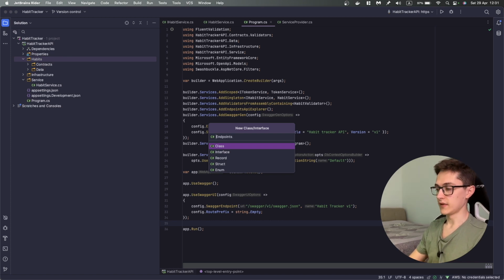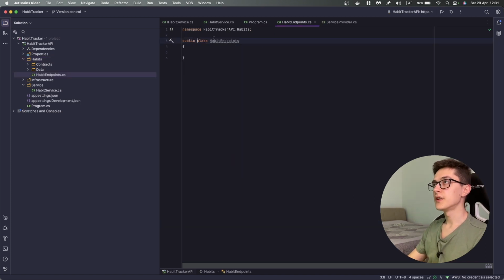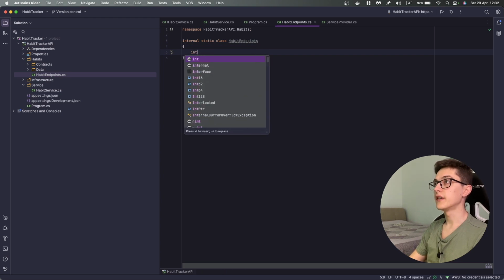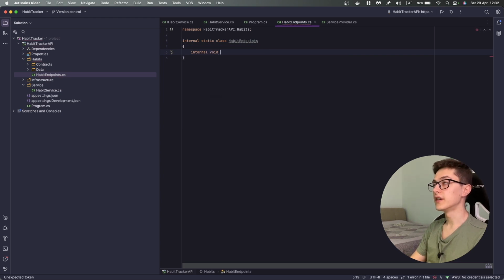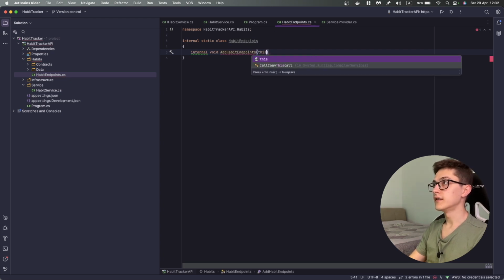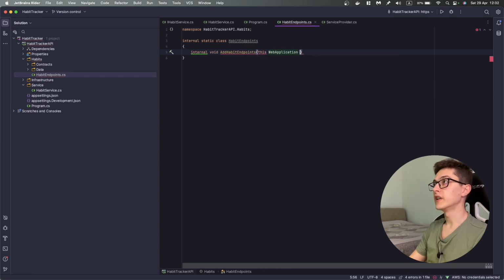Well, let's name it HabitEndpoints, which is going to be a static class. I don't need it to be public. And over here, internal void AddHabitEndpoints, and this would extend the WebApplication app. I need it to be static as well.